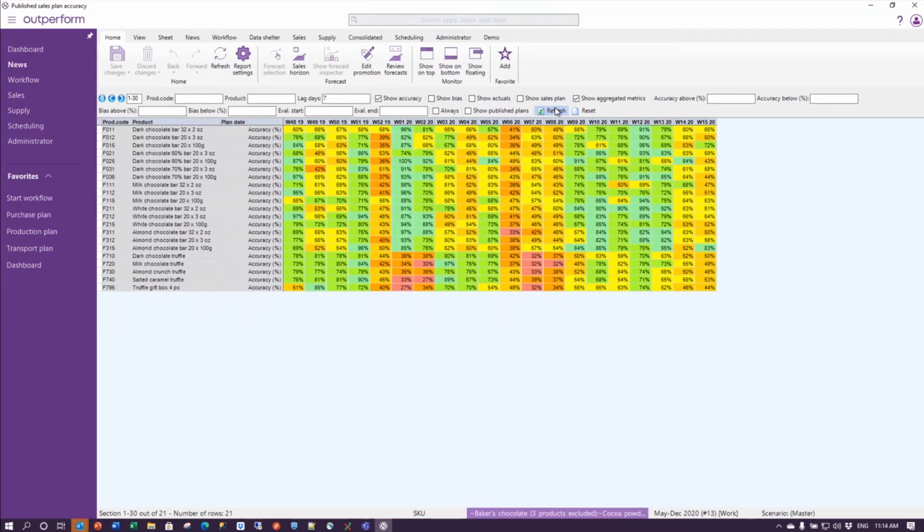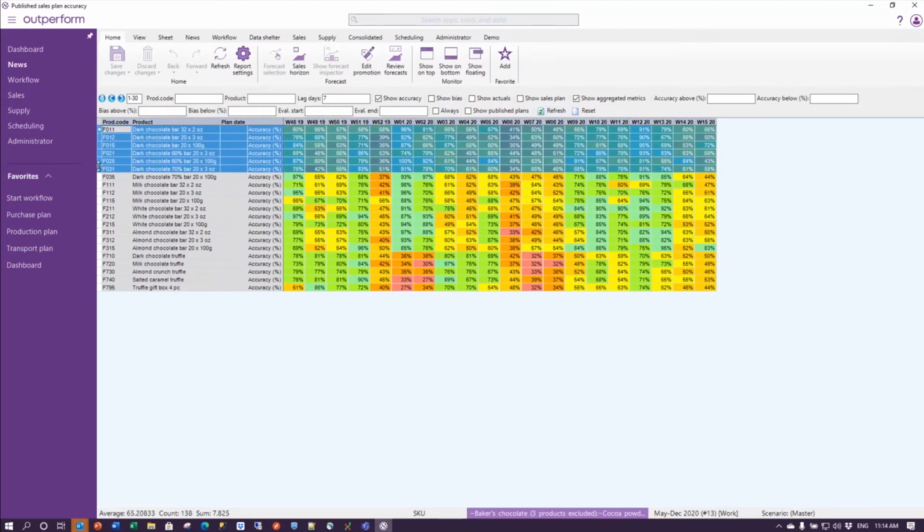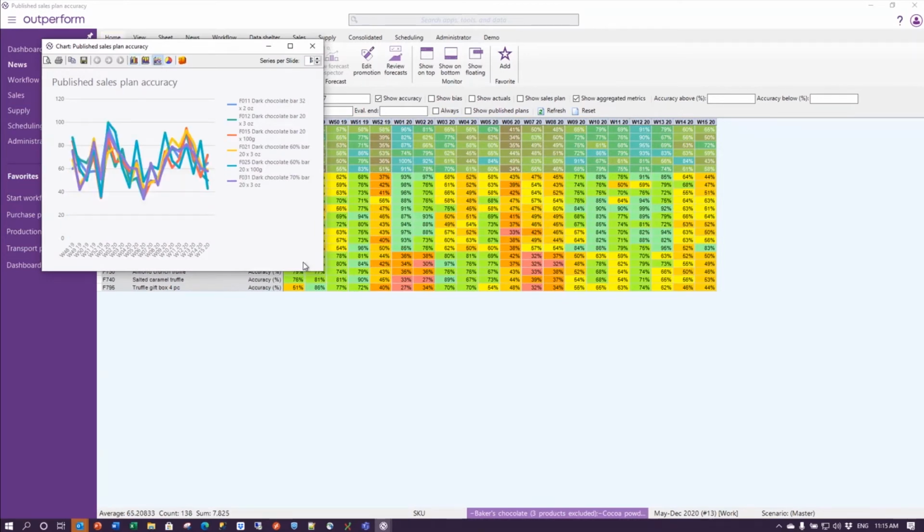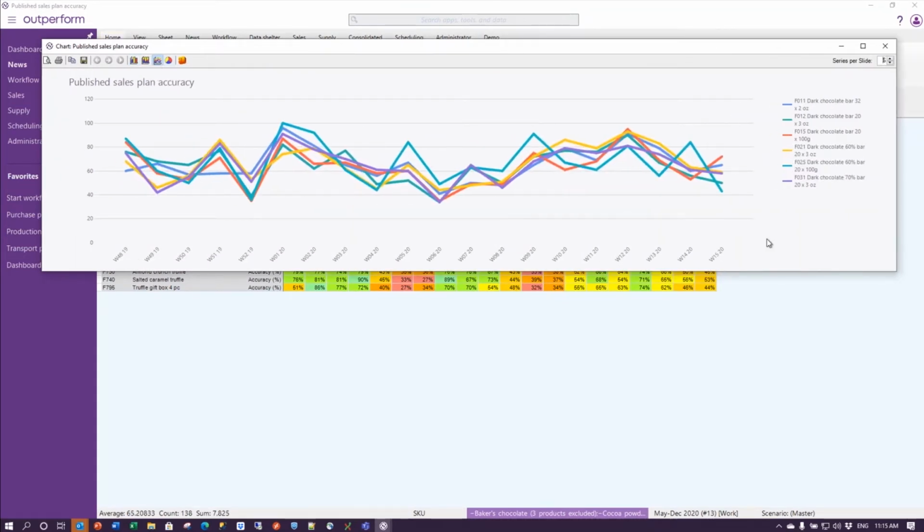Now this picture already tells me something, because I can see that in the Christmas week 52, but also around the Valentine season, the accuracy is much lower than in the other periods, which indicates that in that period when there's a lot of activity in the chocolate business, we don't seem to have things totally under control, which is already a piece of information that I may want to carry back to my business process. I can also see this graphically, and I will just press F3. I think it's better to see this in lines, and also that chart somewhat confirms that beginning of the year it's okay, Christmas week it's not very okay, then it dips and it climbs up a bit.